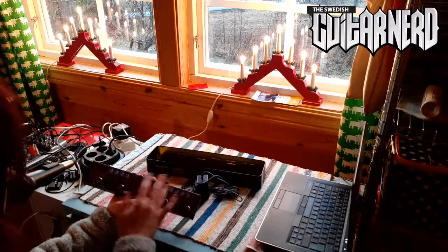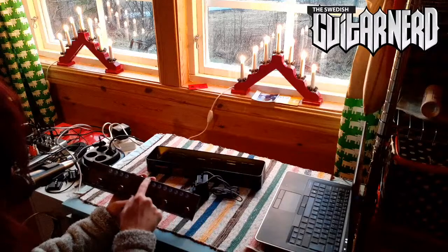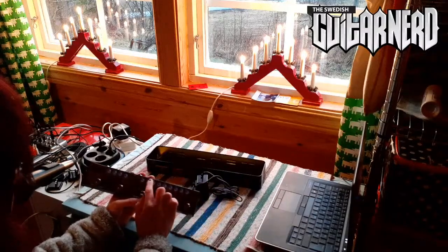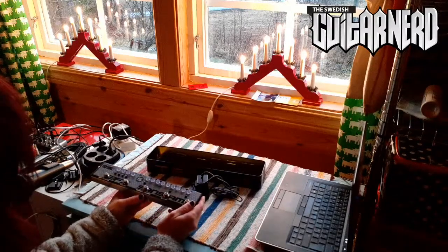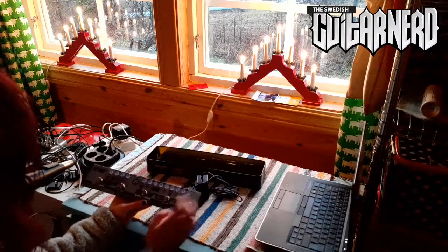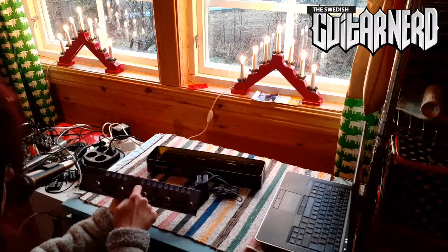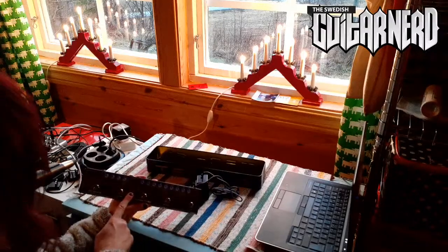So it has regular amp controls. It's drive level, high, mid, low, and these are active, the high, mid, and low here. So that's what probably sets it apart from other amp pedal things. You have a speaker simulator that you can engage or disengage, and it was on all the time, I think, in the original one.